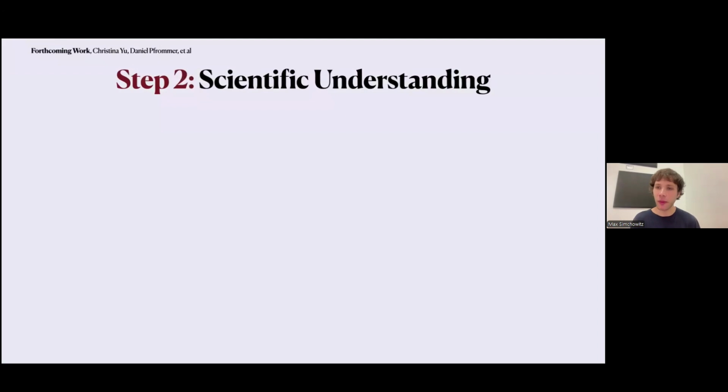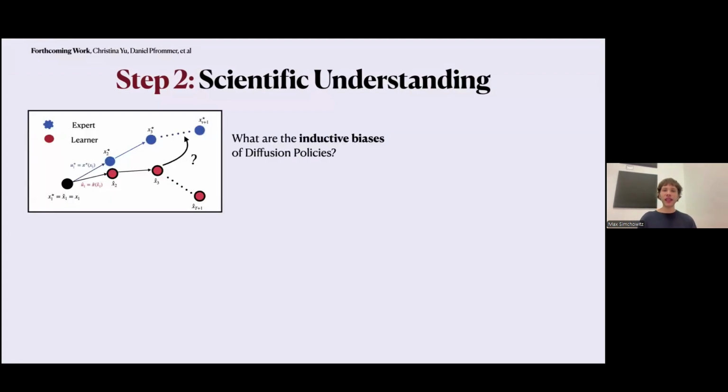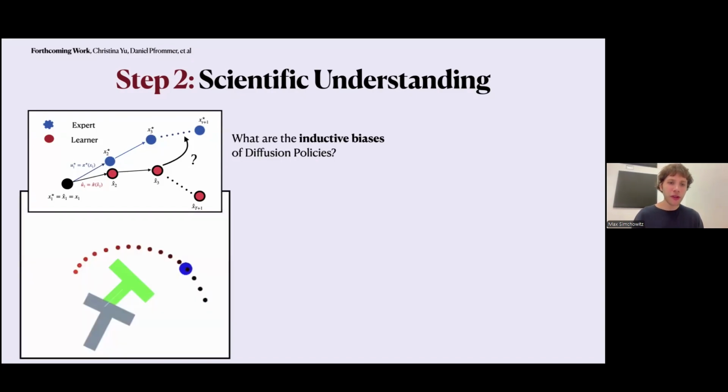The next step that we wanted to take is to understand what the diffusion models are doing on their own without algorithmic modification motivated by theory. So this is the scientific understanding phase. And again, we want to understand if diffusion models have some of these inductive biases when used as robotic policies that might lead to some native correction without us having to manufacture it with the other algorithmic tools. So in this forthcoming work, we study very closely the performance of diffusion models on a bunch of illustrative examples.